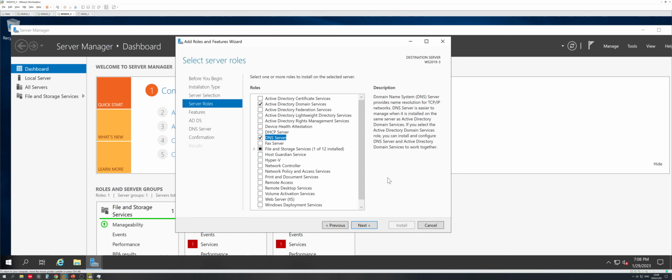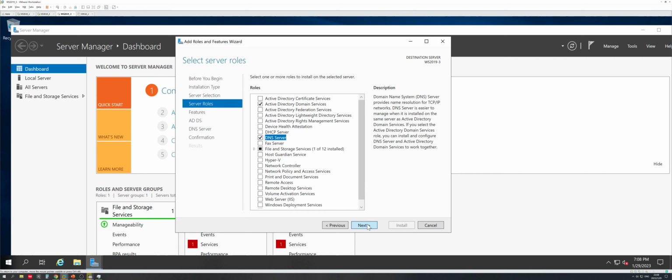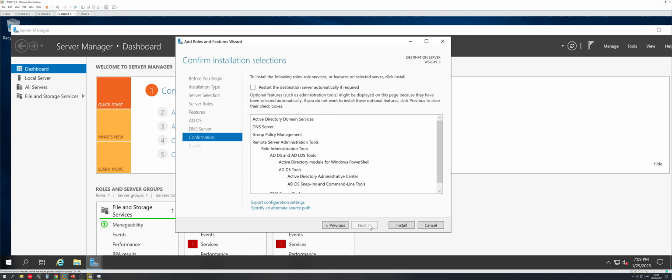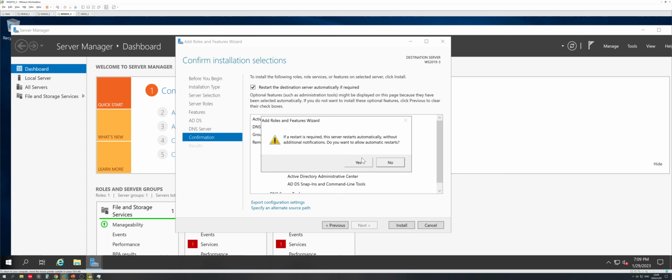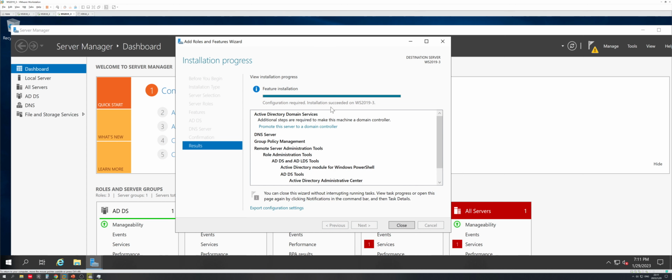You may ask, hey, why do we need a DNS one more time here? Because for machine number 3, we are creating the subdomain. A subdomain is kind of like a new domain. So we need to add the DNS server here. So let's try to install. Okay, let's give it some time. Okay, installation complete.